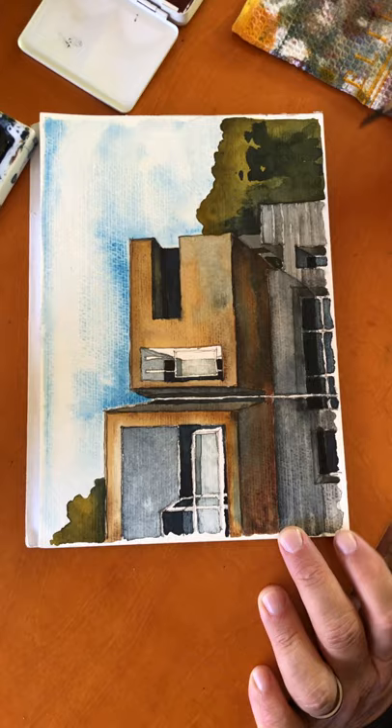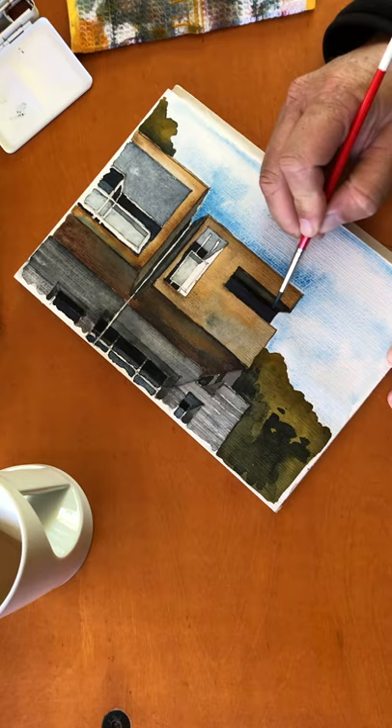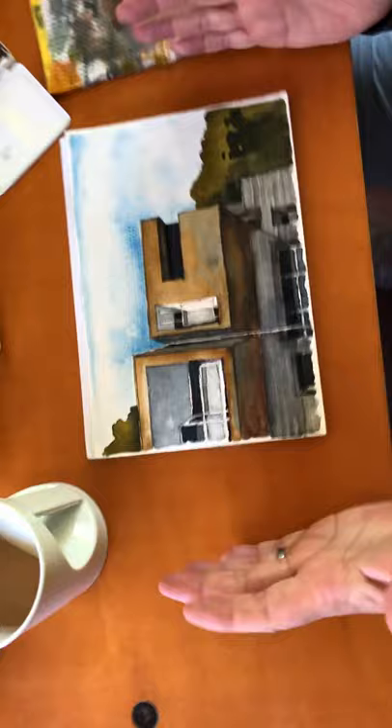I think these are reading pretty well already. I'll add a little bit more in here just to make this super dark. Notice how I turned the painting upside down because I knew this was wet — if I were to go over that I could potentially put my hand on the wet paint and ruin it. So there's our final detail of the Bikini Residence by Moam Architects.